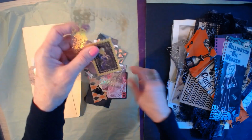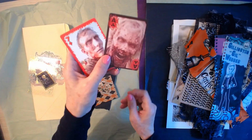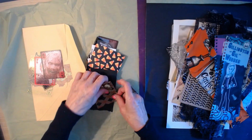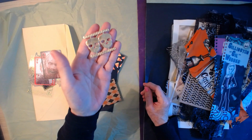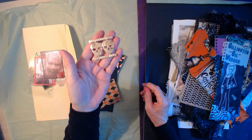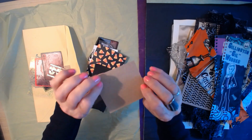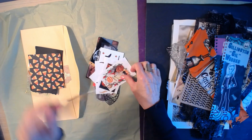It goes with this. Oh, and everybody's going to get some of these gnarly cards. I think they're the Walking Dead cards. I think there's 4 or 5 in here for each of you. Some a little ribbon that was a ribbon, and now it's a couple of skulls to play with. A button. It comes off there. Piece of paper. Some scrap. Some more scrap. Some more scary scrap.